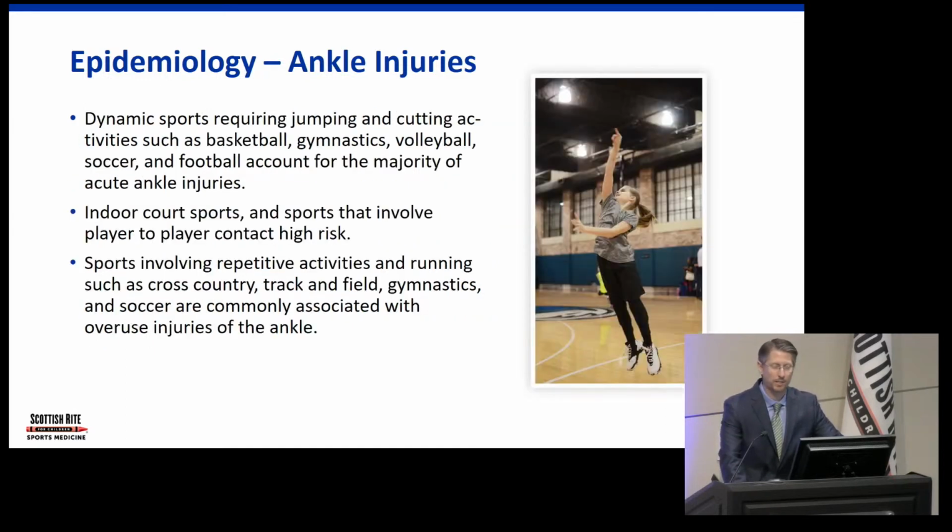We tend to see more injuries in dynamic sports, jumping and cutting type sports, with basketball, gymnastics, volleyball, soccer, and football accounting for the majority of acute ankle injuries. So think about any sort of indoor court sport or sports that involve player-to-player contact as a little bit higher risk versus maybe an outdoor sport or outdoor court that doesn't involve contact. Repetitive activities tend to have a little bit more overuse injuries than acute injuries. So cross country and soccer also will have acute and overuse injuries.